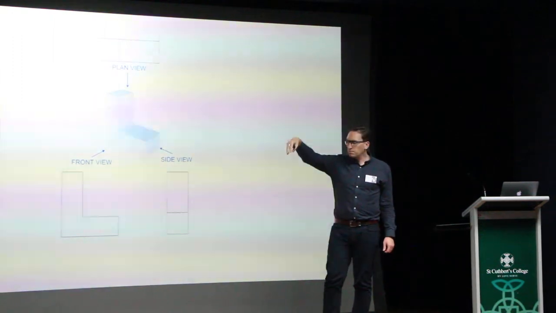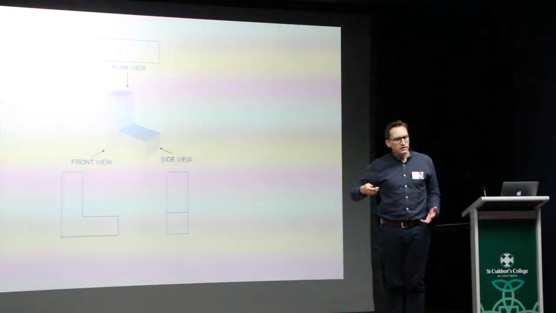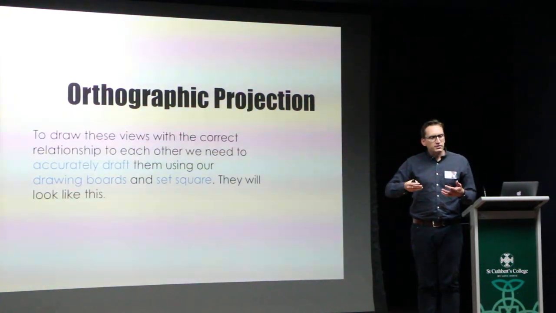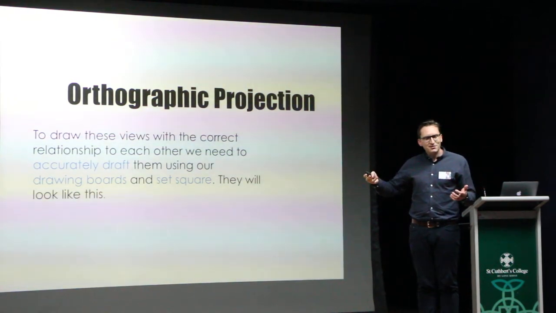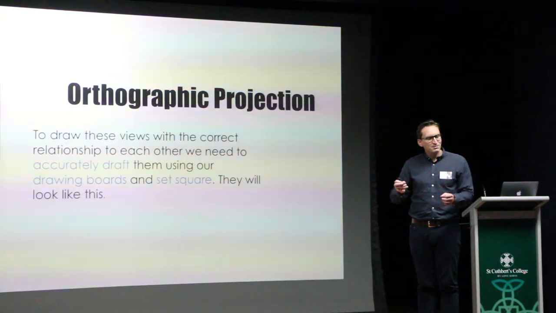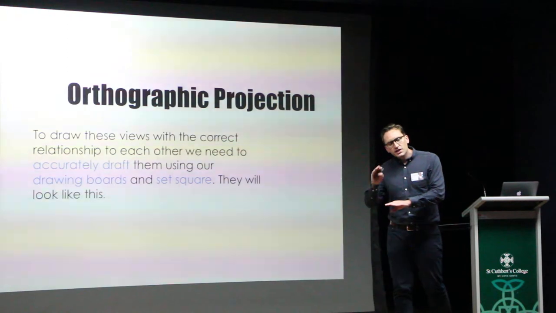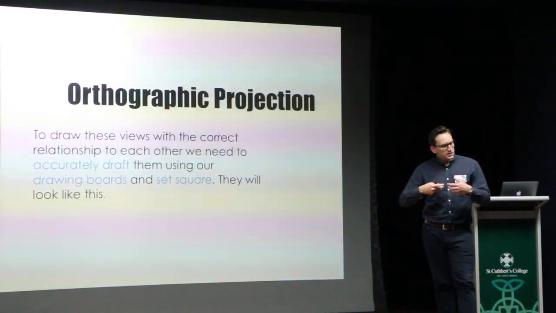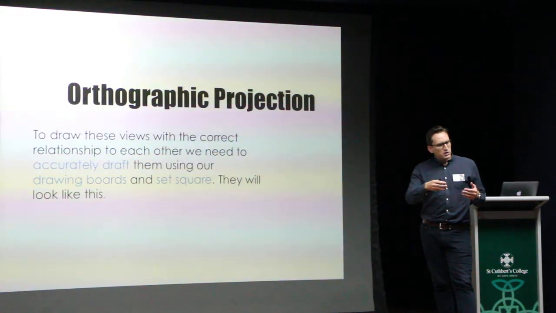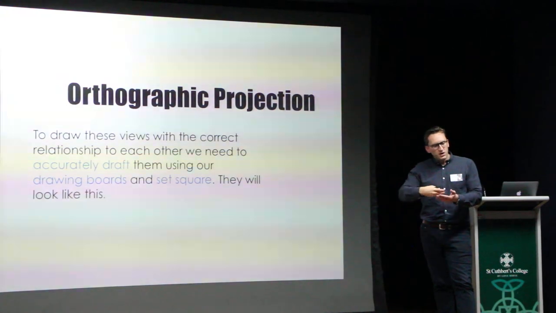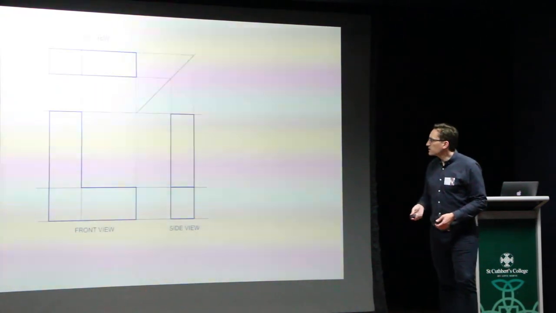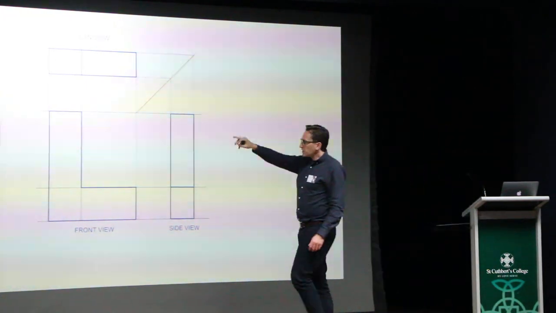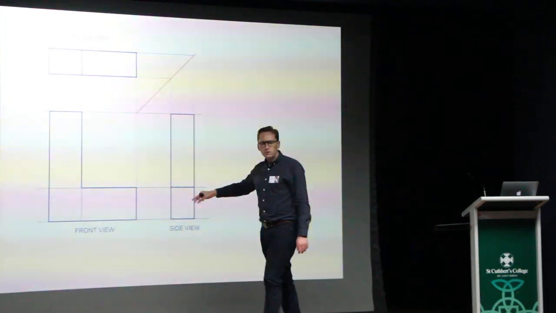It has a top view, which we call the plan. It has a front view and a side view, and we might call those elevations in architecture. We can draw those with a relationship to one another. You're all probably working digitally, so I'll go through where this comes from historically, because it's important to understand the views and the images and the drawings that pop out of the computer — understanding where they come from in a more historical context. It's about that idea in your head, and actually committing that to paper.